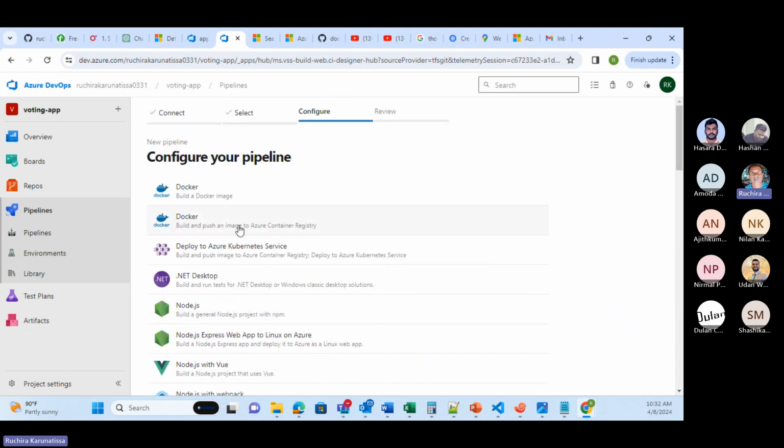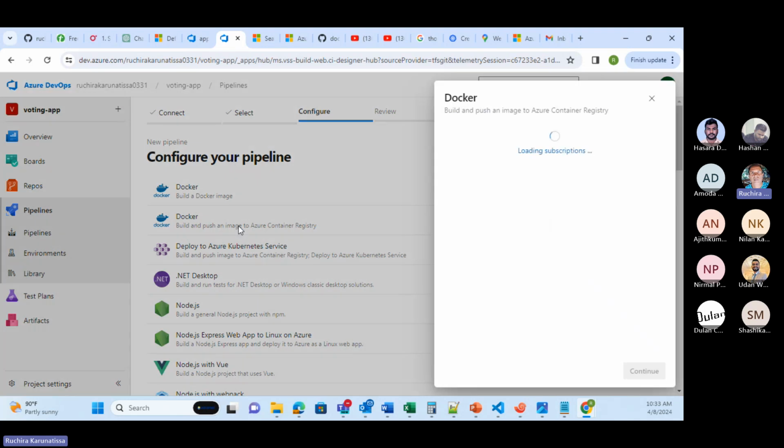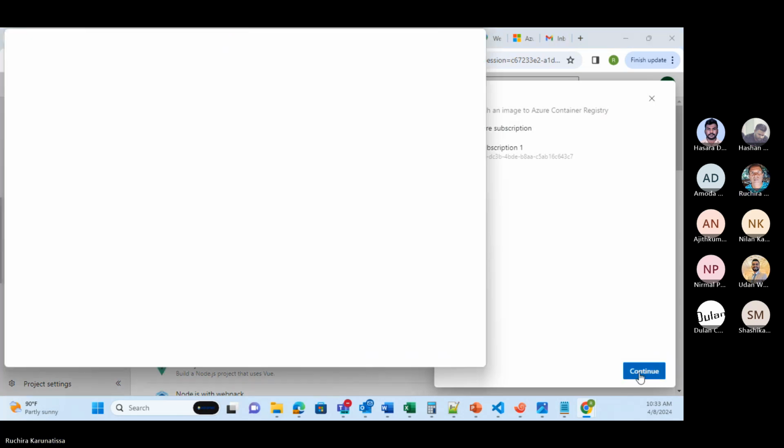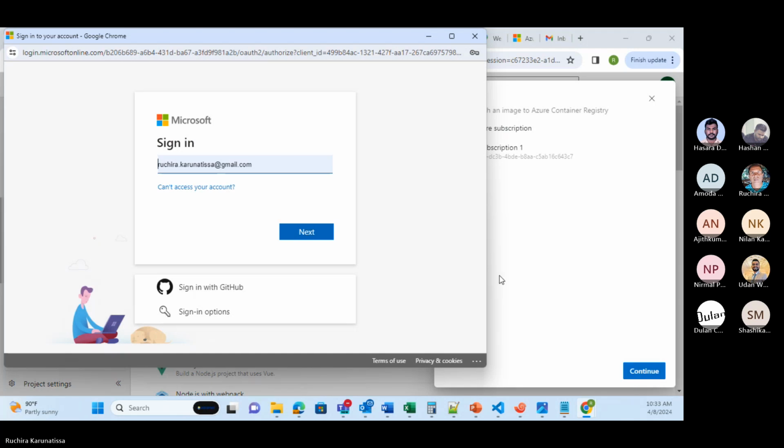Say you're using this particular Docker template, you can use the Azure subscription that you're using, and basically it will ask for the sign in.